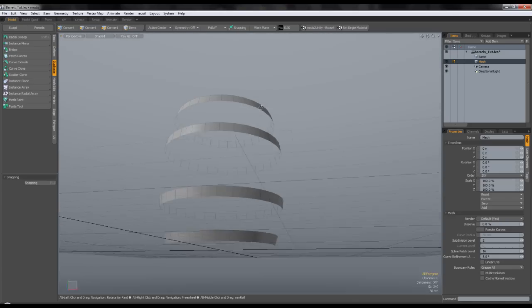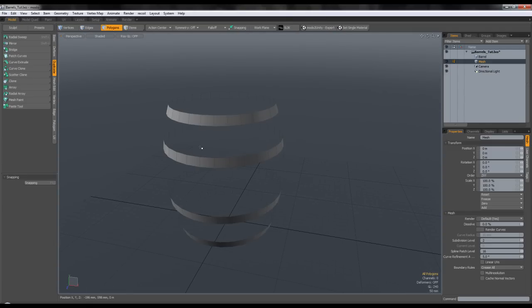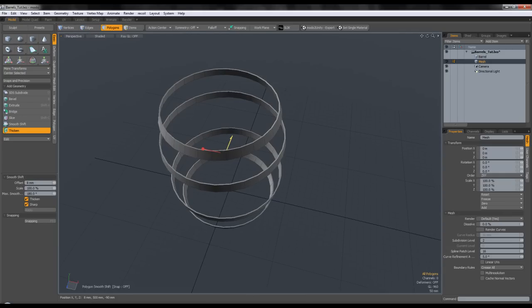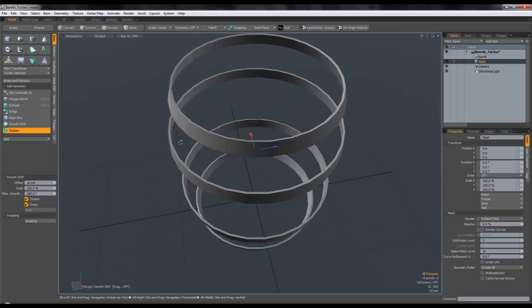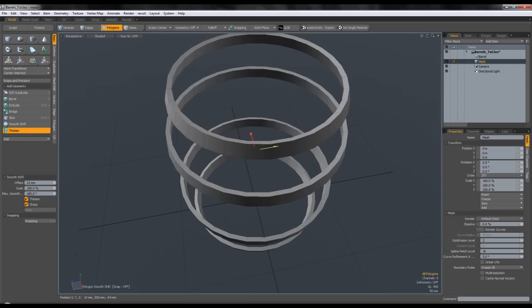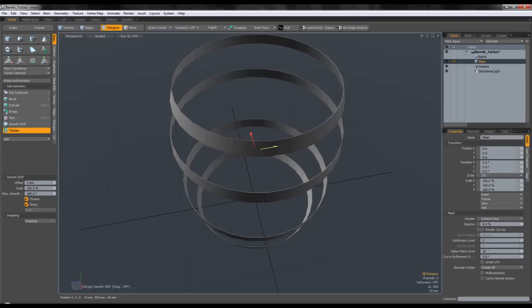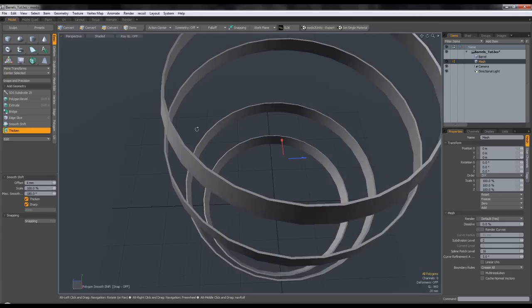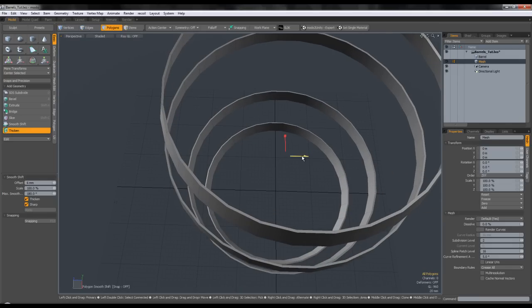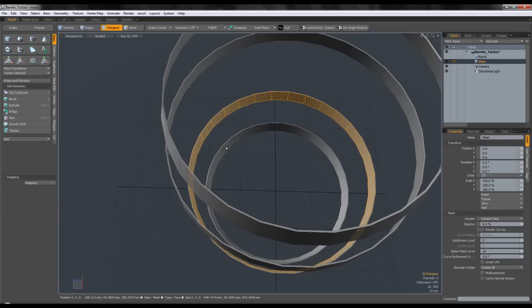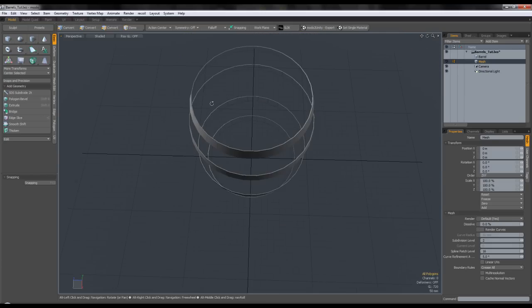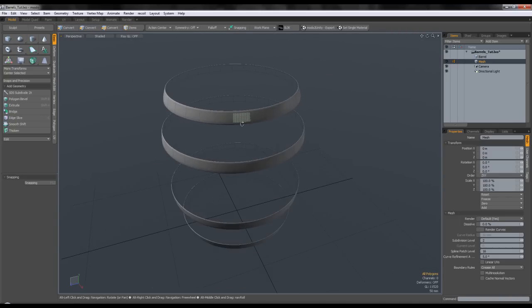But these rings right now are basically flat polygons with only one side. So we're going to add some thickness to them. We're going to go to the Basic tab, Thicken, click once, and then add some thickness. We want to add this thickness on the outside rather than the inside, because the inside will be inside the barrel and we want to see them. Now these will be metal strips, so they won't be very thick. I'm going to put my thickness to around 4 millimeters, and then I'm going to delete the inside of the rings because the inside will not be seen. So I'm going to delete it and then press Tab to subdivide the model.